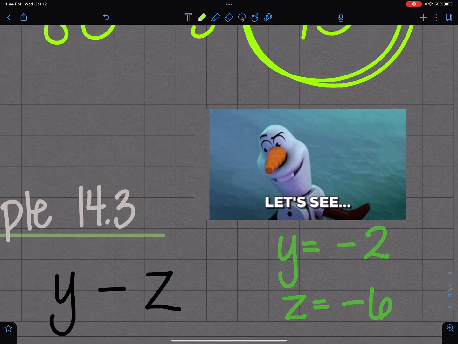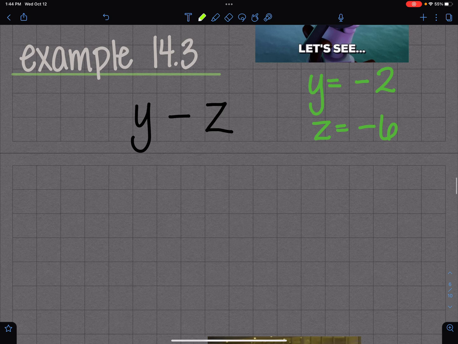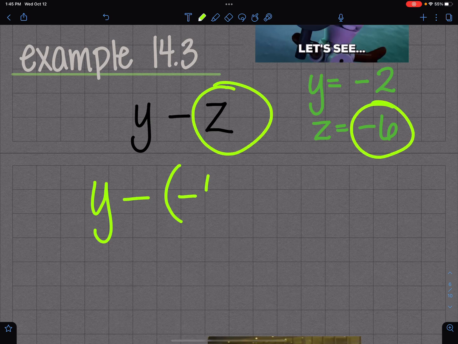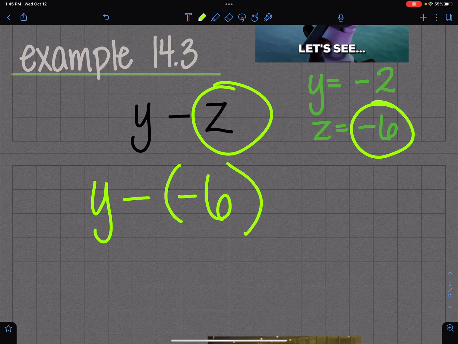They're going to try and trick us with something harder. Oh, yeah. Remember all those negatives and the opposite of we did? We did that for a reason. Because check this out. Here we have a z, but we have y minus z. And then the z is a negative number. So do not let them trick you on this. You get it right, okay? You get it right. You're smarter than them. We're going to do y minus, and then just plug in this for the z. So a negative 6. Okay.